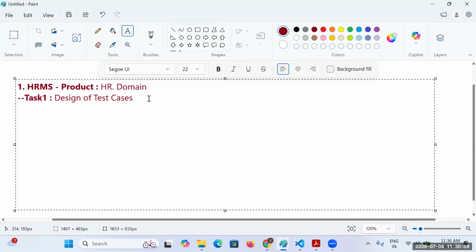But if you want to design test cases for the whole HRMS project, the whole application, it will take a lot of time. Because of that, for the time being, you can continue designing test cases for the login and PIM modules of the HRMS application.